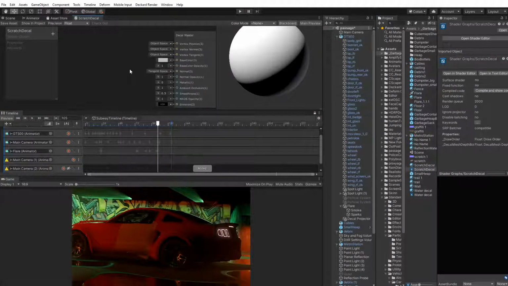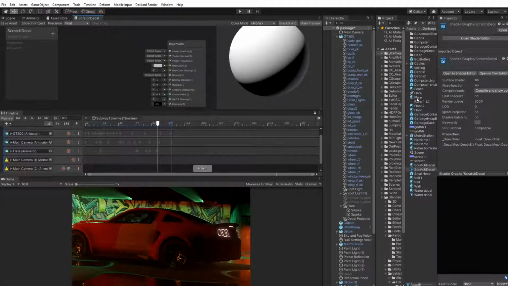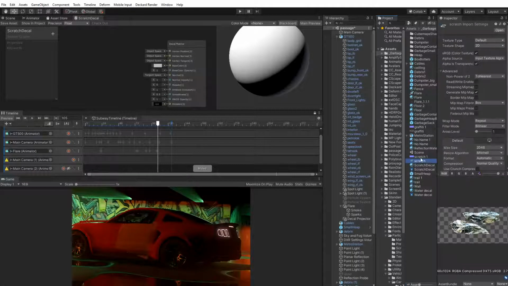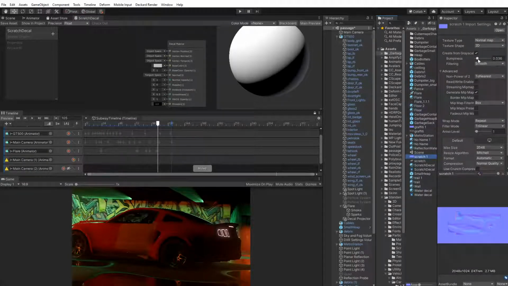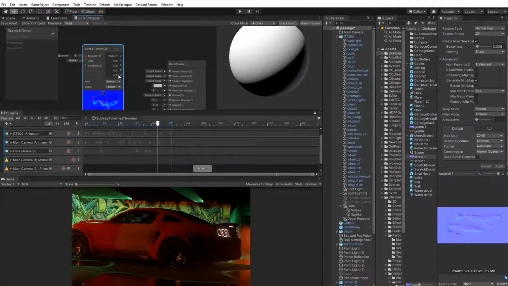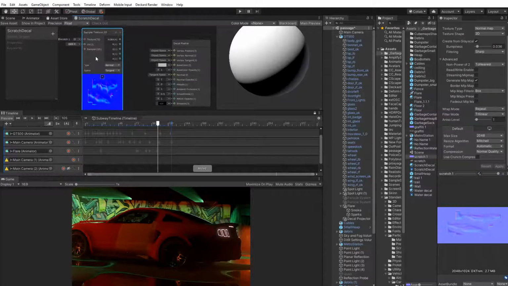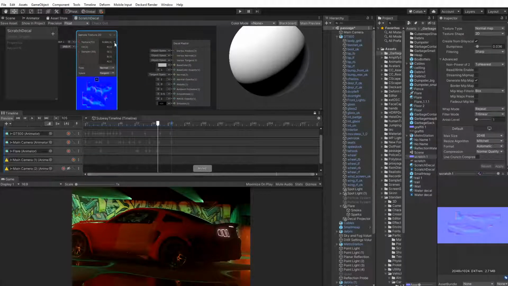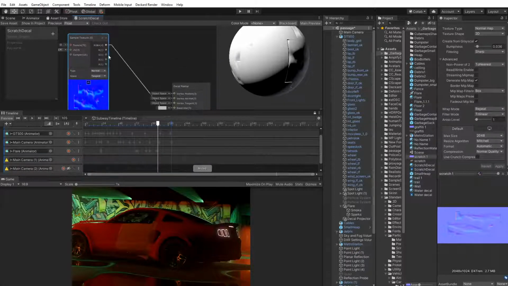What I want here is to have my normal map, and feed it just into normal in tangent space.